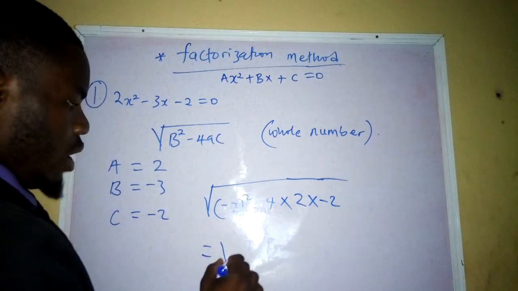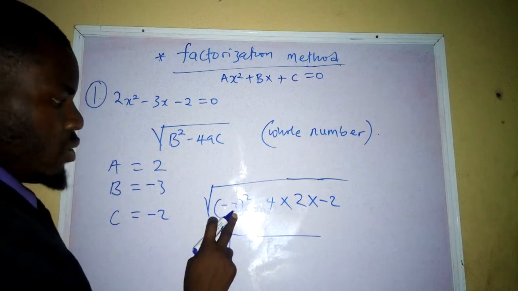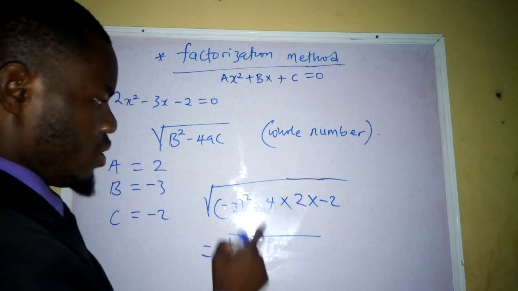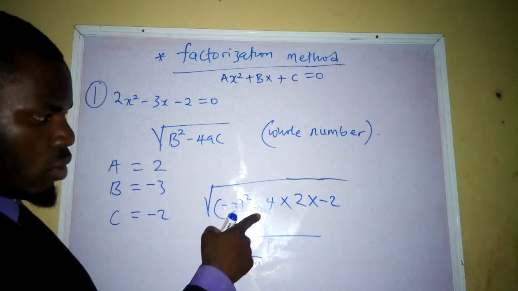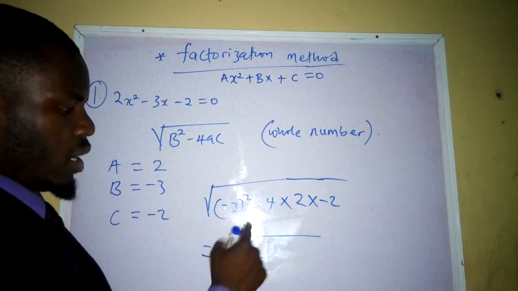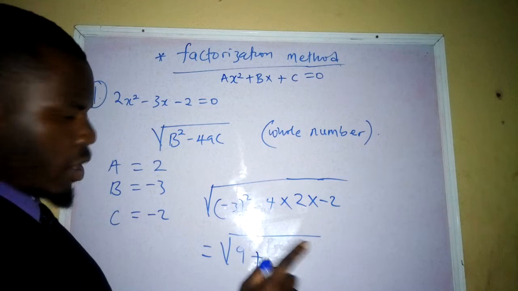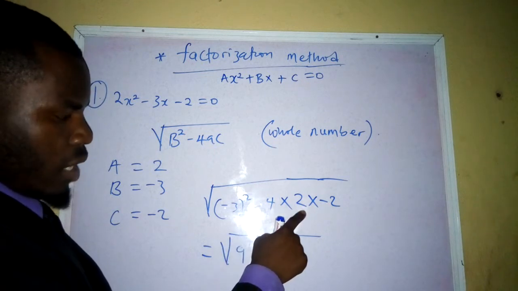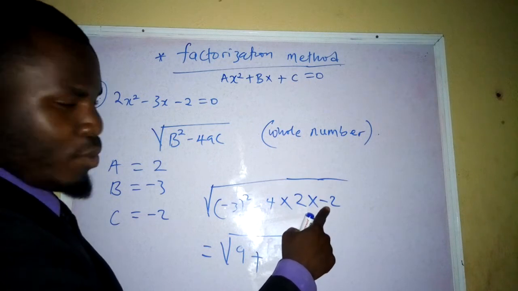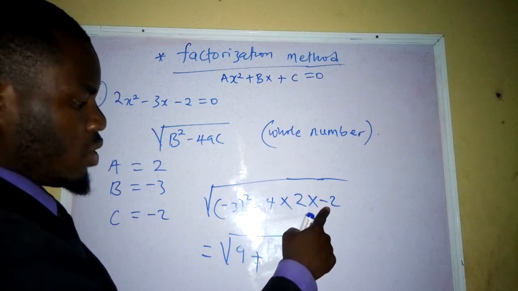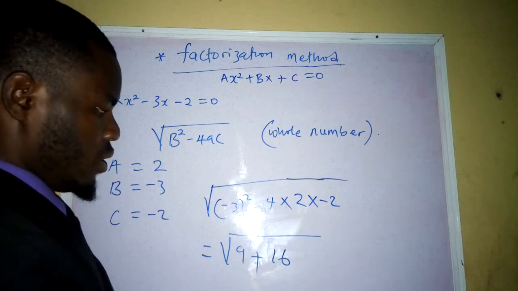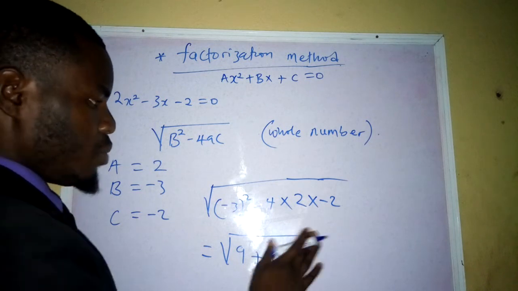So very good. Let's do this quickly. Minus 3 squared is what? It's 9. You got it. Then minus. Now you have to be very careful. Look, this sign and this sign are multiplying, so there is going to be a change of sign, and it's going to be positive. Now, how do I know? Minus 4 times 2 is minus 8. Then minus 8 times minus 2 will give us positive 16.